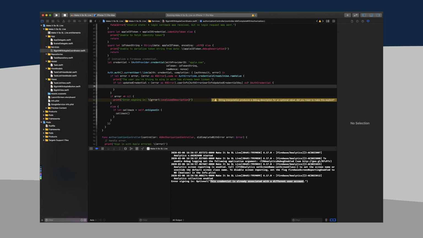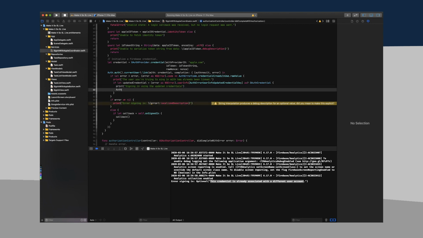So if we've got this, we can do another printout, signing in using the updated credentials. And now we will do a sign-in flow.